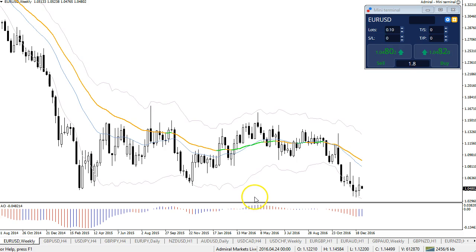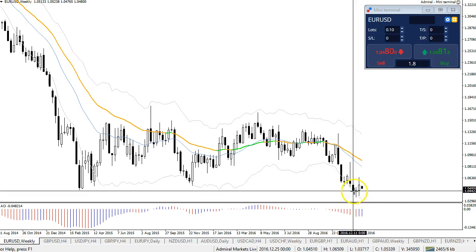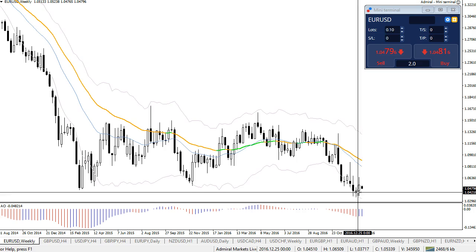So the big question, how will the dollar start the 2017 trading year? At this moment, when looking at the euro dollar weekly chart, we see that price has broken below these bottoms here at 105 and 104.50. Price is kind of trying to poke through it, but not sustainably here, because you see a bit of a bounce at the Keltner, Admiral Keltner indicator, showing support and price not really breaking through it.